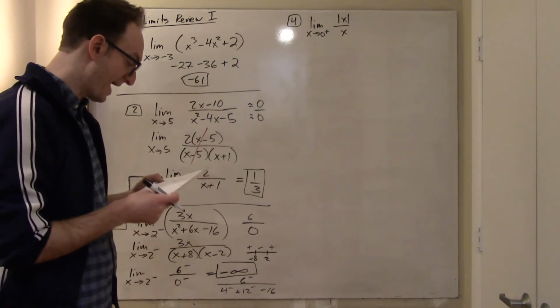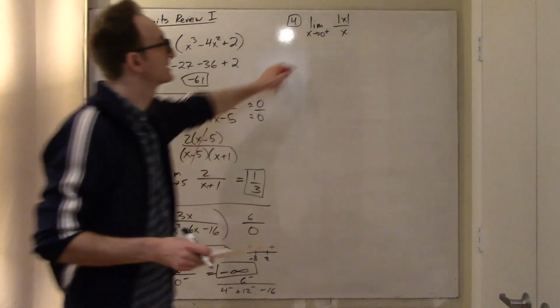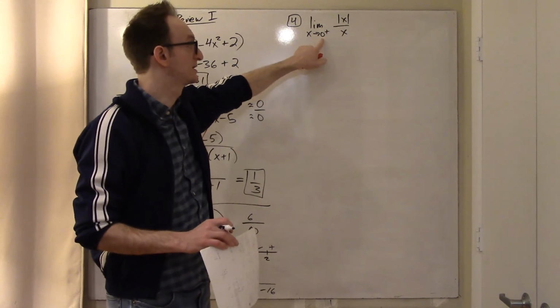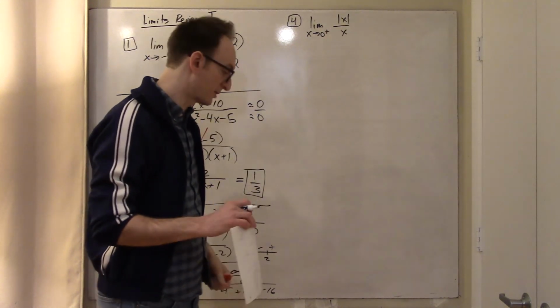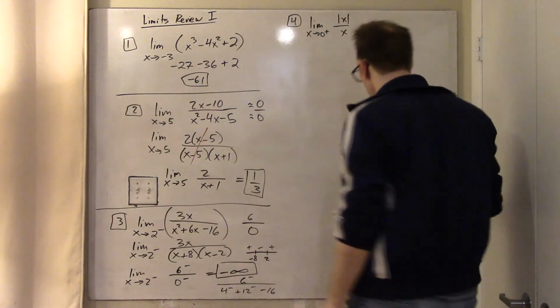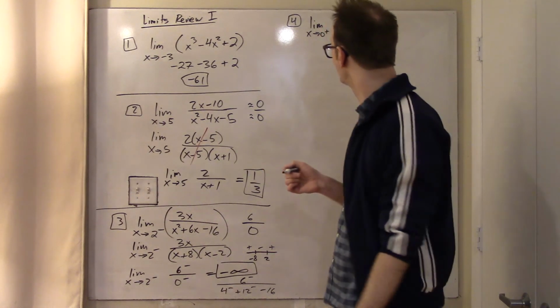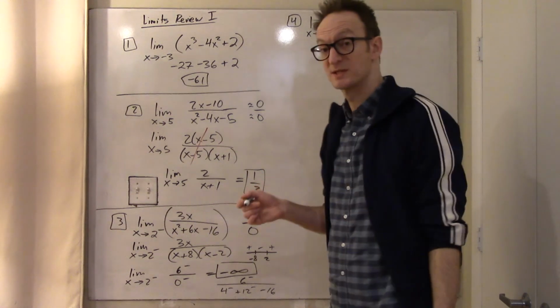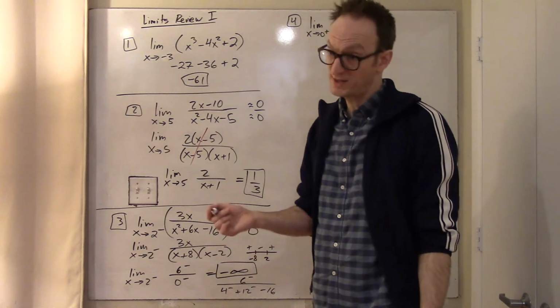And in fact, this is kind of just a silly problem because I'm taking the limit as x approaches 0 from the right. In other words, I can guarantee you that x is going to be a positive number. And so I think there are 2 approaches that you can take here. Approach number 1, which is in some ways the best approach, is to actually just know the definition of absolute value. What is the definition of absolute value?